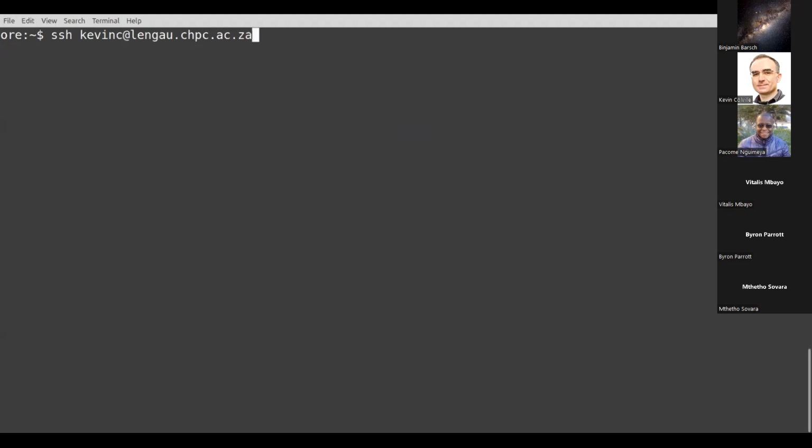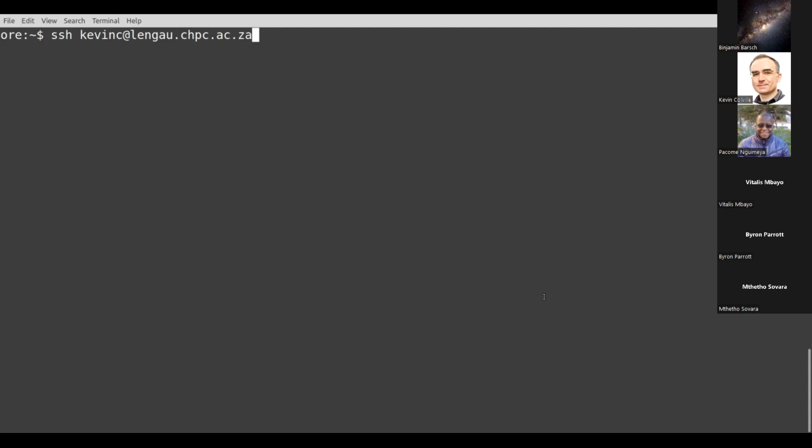Okay, so that is the command I used to connect to our cluster. I'm doing this from Linux. In my Linux system, in my graphical user interface, I open up a terminal window, which allows me to type Linux commands directly into a Linux shell.